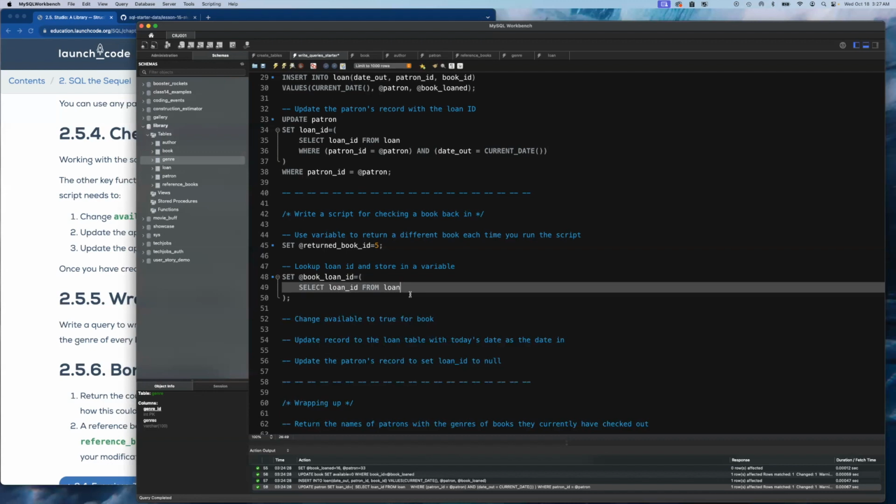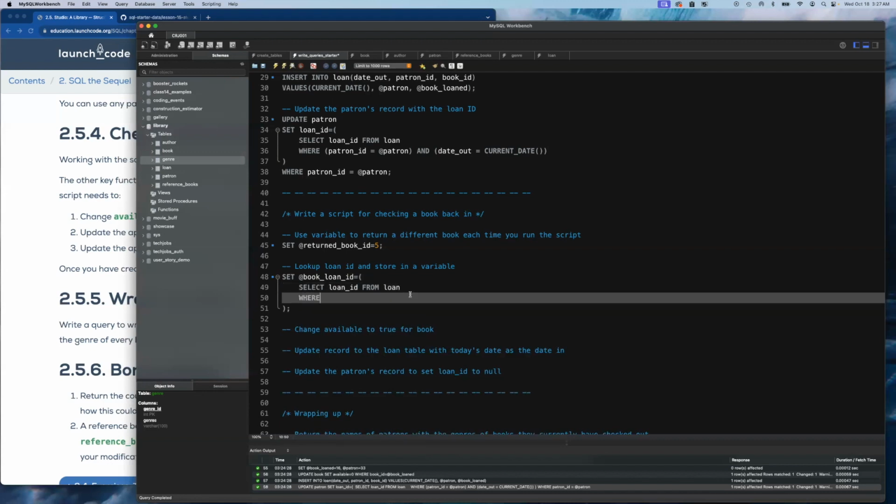And then we're going to specify where book ID equals the returned book ID that we have specified above, and where the date in is null.